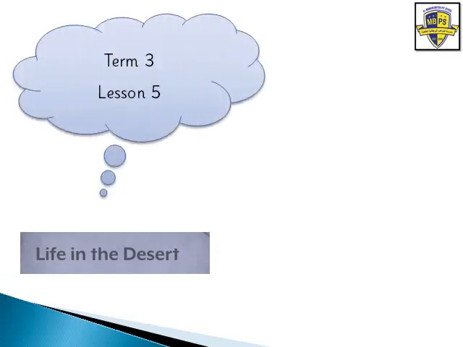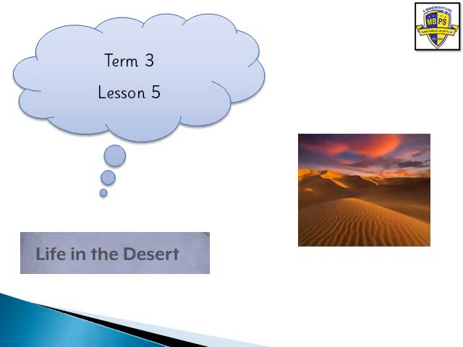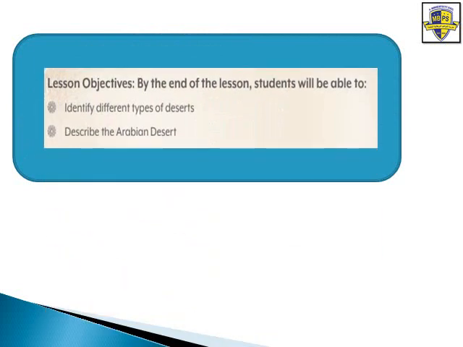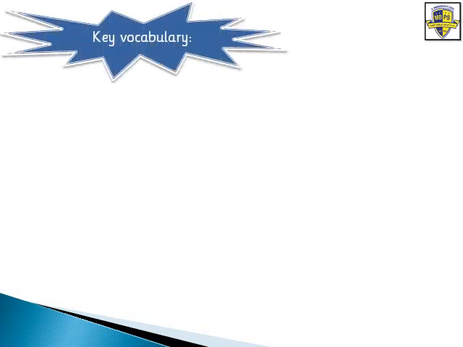Today, inshallah, we are going to start with lesson 5 in term 3 about life in the desert. So, we will start to know the meaning of the desert, then we will know how was the life in the desert. By the end of this lesson, you will be able to identify different types of deserts and describe the Arabian desert. So, let's start with key vocabulary, the new words in this lesson.